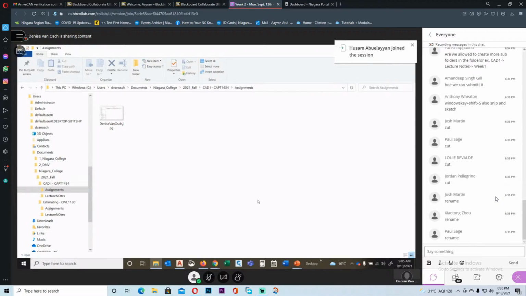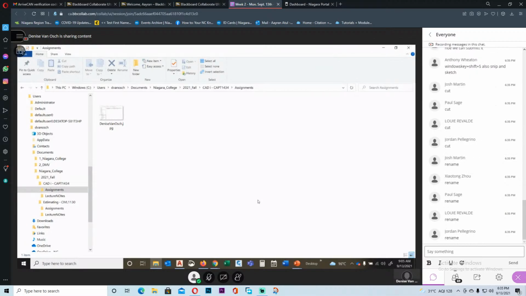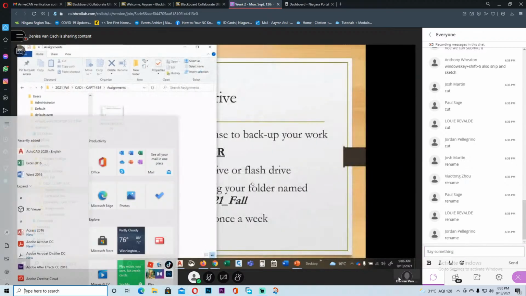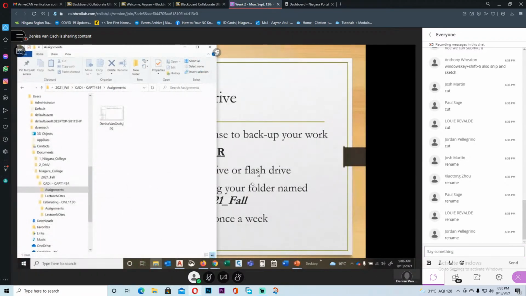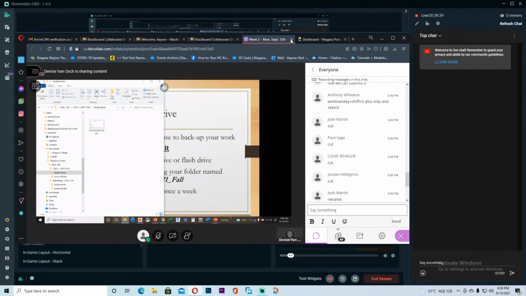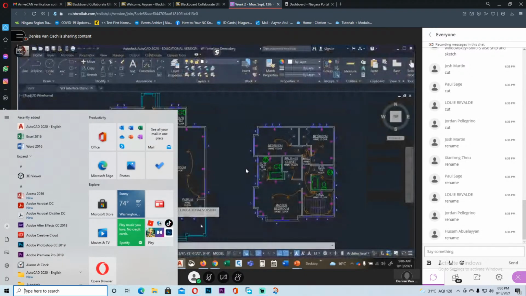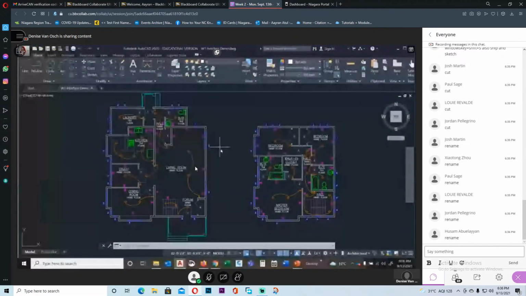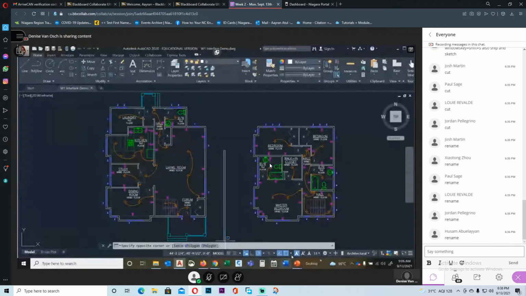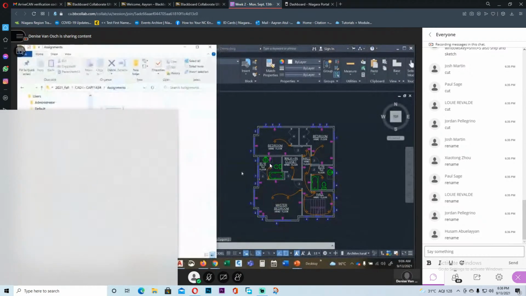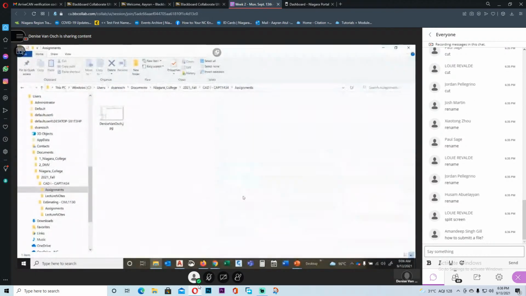What does F2 allow us to do? Rename, yep. I'm going to use the Windows key and hit the left arrow button. The Windows key and the left arrow button allows me to place the current application on the left-hand side of my screen. Let me expand that one more time.